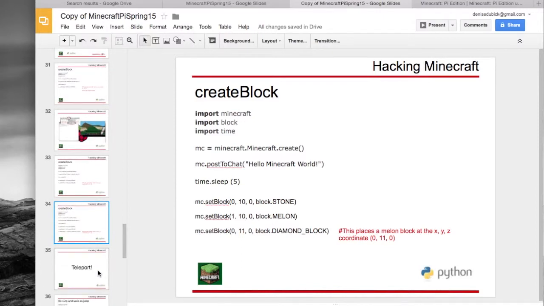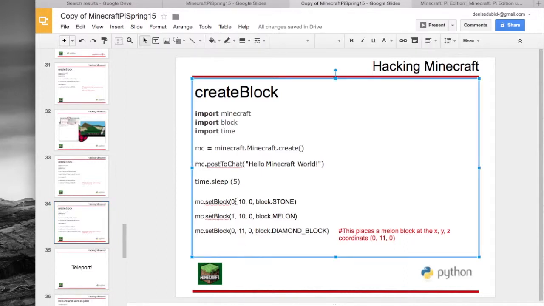One challenge that you could run into is that 0, 0, 0, the center of your world, could actually be within a mountain. That happens sometimes in Minecraft. So if you're trying to fly to 0, 0, 0 but you can't get there, one thing that you should try is look at your position and maybe make the XY coordinate of where you place the stone close to where you are in the game.